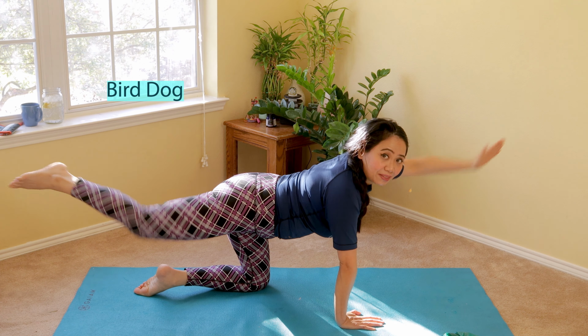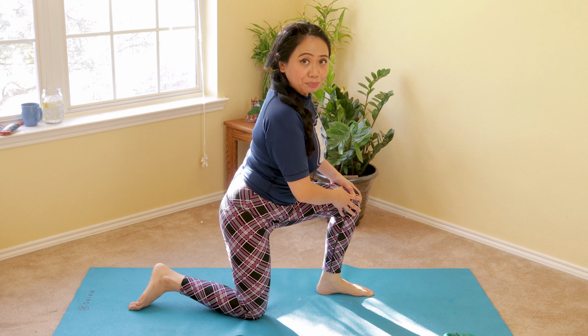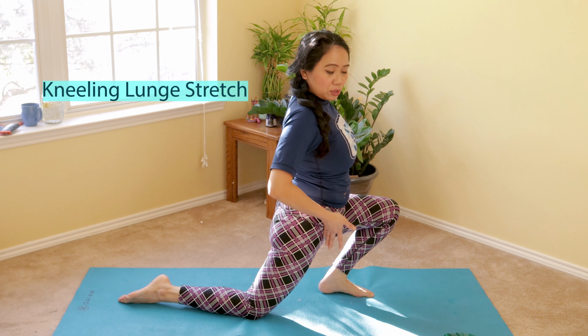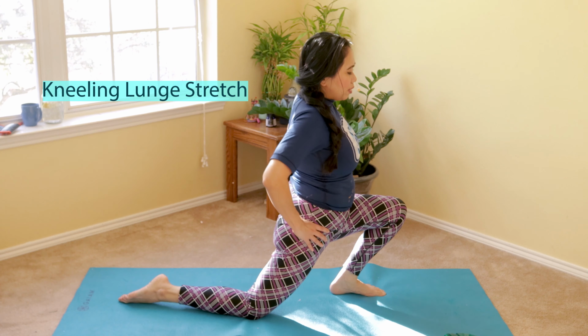And down. Okay, my friends, now we're going to target our hip flexor stretching in a lunge position. So one leg forward, knee bent in the lunge. Place your hands on the hips area as you slowly lean forward to target your hip flexor on your right, where is the back leg. And hold that for 10 seconds, hold. And progress by slowly twisting your body towards the right to open your hips more and relax. So lean and then twist. My recommendation is do it 10 times as well.